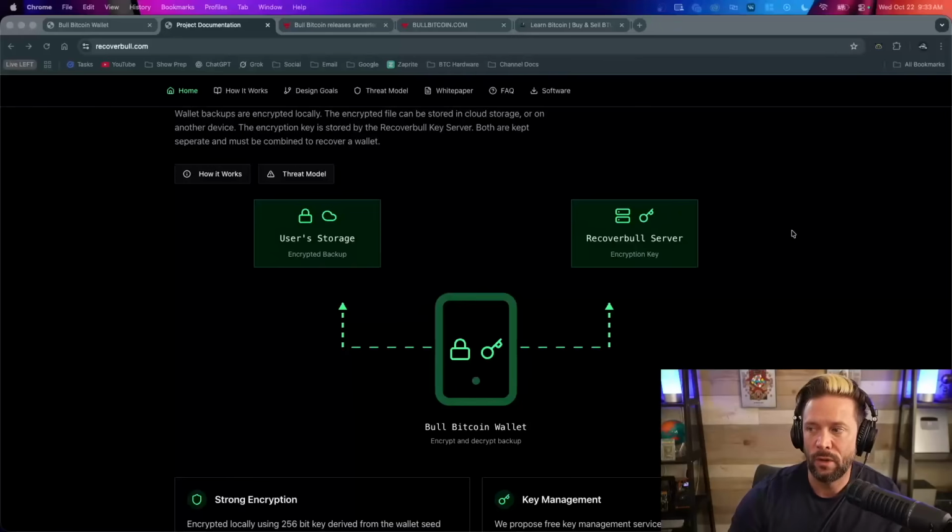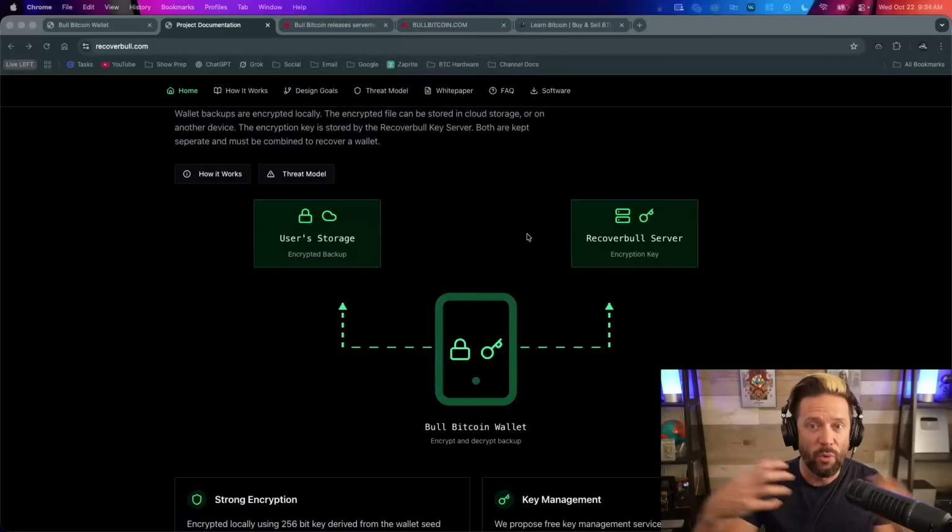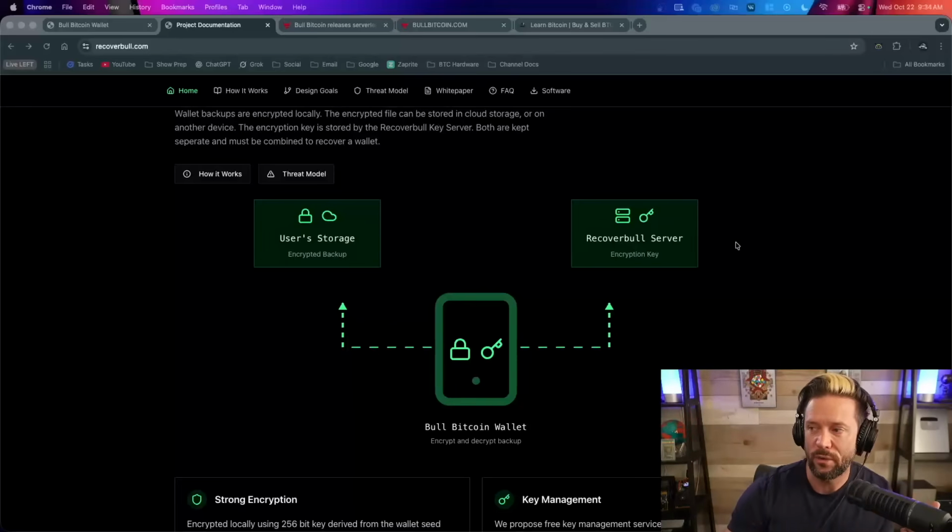Furthermore, nobody really knows where this Recover Bull server is. And so they would have to, one, get your wallet file, two, find the Recover Bull server, and also find the corresponding decryption key. They would have to explicitly know that those two corresponding files are the ones that go together, because there are going to be other decryption keys sitting on the server as well.